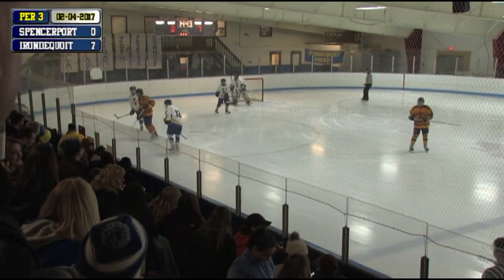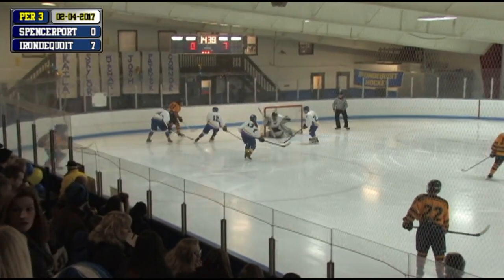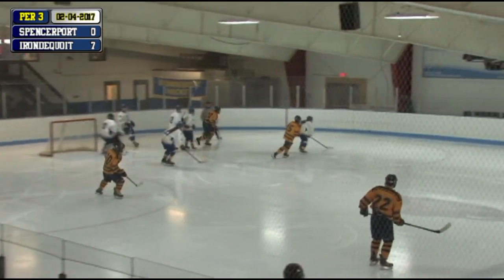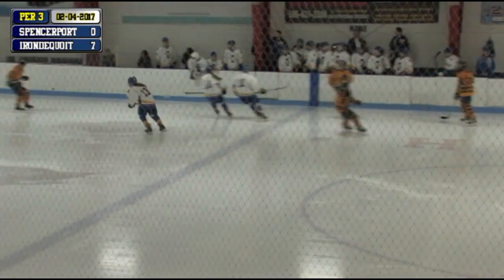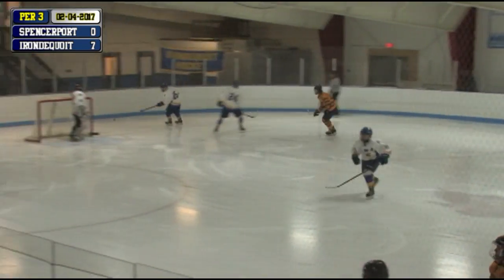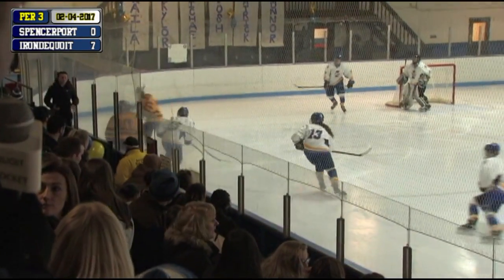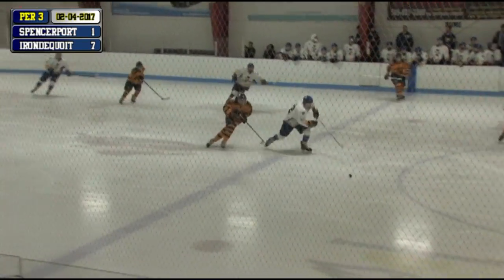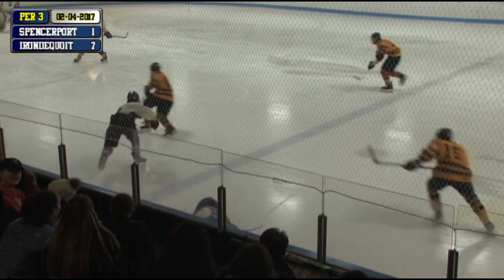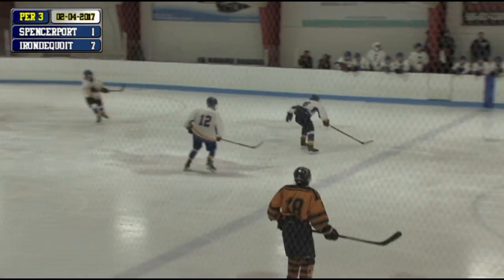Connor Colby looks for the outlet pass and jams with his man in the corner. Oh, nice check there by Pat Hines. As Koholen will clear it through. Skylar Jamison passes to the Spencerport. I'm sorry, Connor Colby. Or was it Kayla? As Mike Koholen. Nice check there by Nate Cup. And the Eagles able to move it out of the zone.